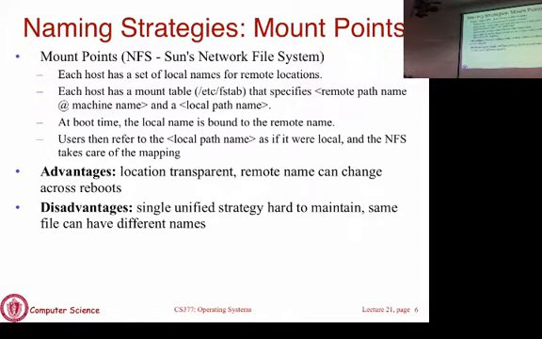That ls command cannot be executed locally, because the files in that directory are not even local. They have to be sent off to the remote server. You have to get the listing of all the files and display them. So all of that is handled internally. But the important point is there is a mapping which includes the name of the server and the directory. But that's hidden from the user, because you just take that path name and map it to some local name.